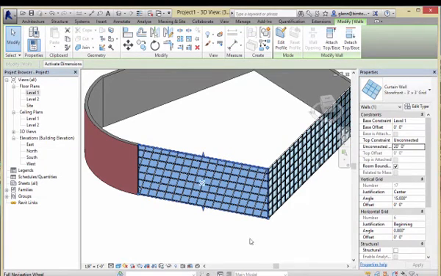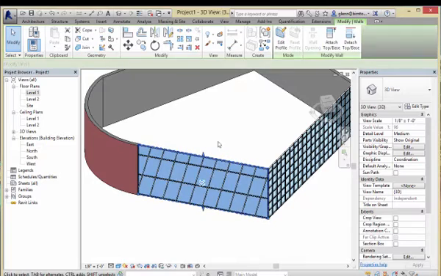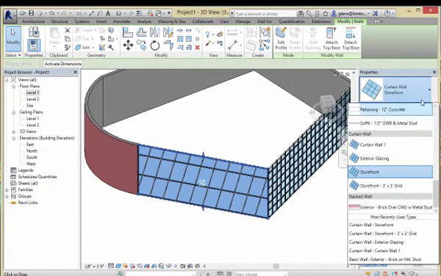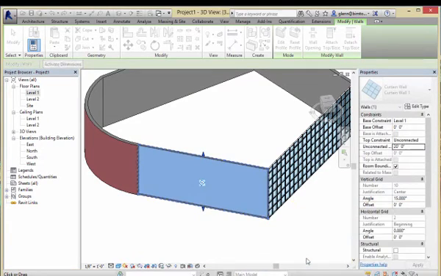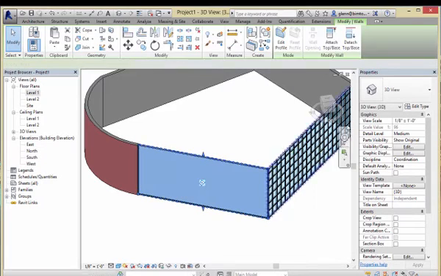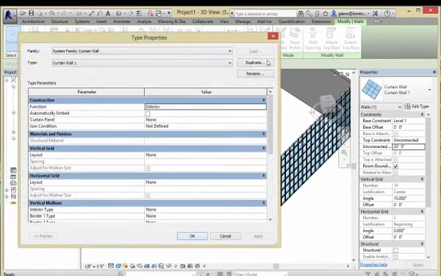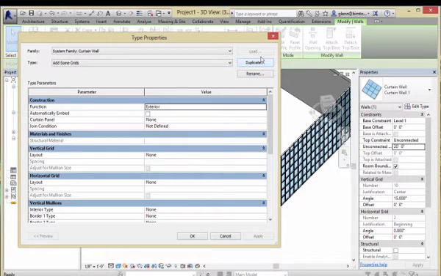I would change one that's just a plain curtain wall and add panels. If you have something which is just a plain curtain wall, something like that one, it's going to warn me it's going to take out some pieces like that, and you want to add a grid to it, no worries. Let's choose it, and we'll edit the type. And again, let's duplicate. We're going to call it add some grids. And now we can start defining really what we want to have happen both vertically and horizontally.